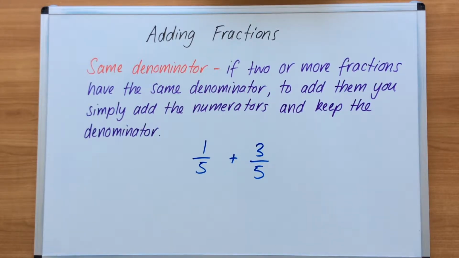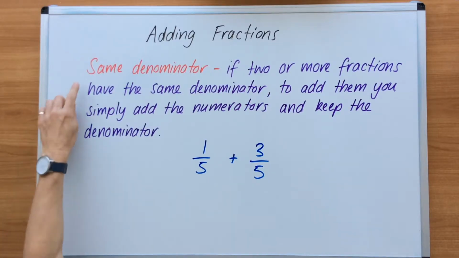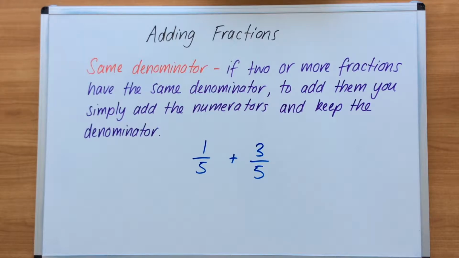In this video, we're going to focus on adding fractions. Fractions can be simplified using addition only if they are like fractions. That is, they must have the same denominator. If two or more fractions have the same denominator, to add them you simply add the numerators and keep the denominator.